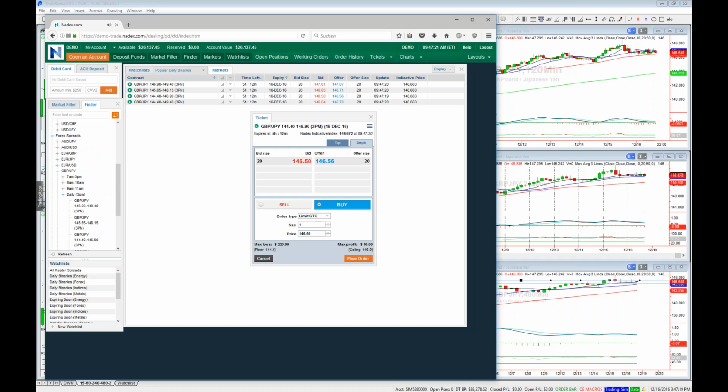However, if you think this market will be coming down, and there is no way it's breaking out to the upside, selling this contract might be a much better choice, because now your maximum loss would be just $30. That ceiling would now be capping your top. But the floor is a far distance away, and you're risking just 30 in order to make 200, potentially up to 220 when price starts to drop until 144.40.